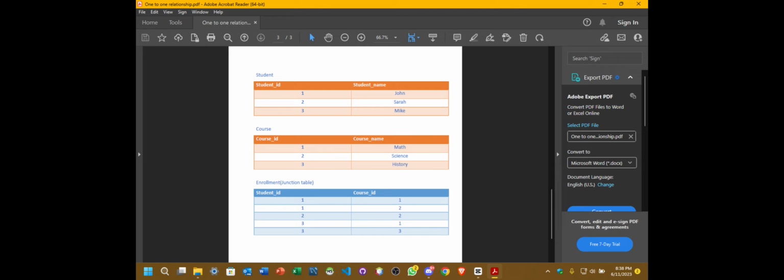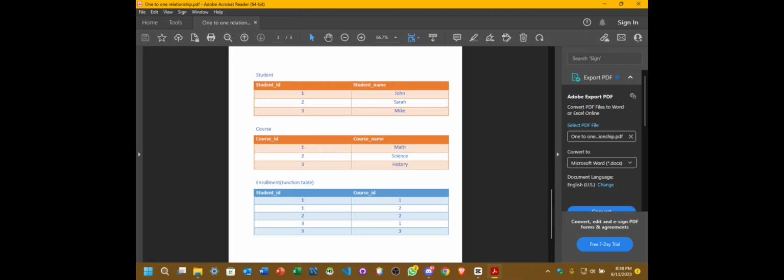For example, consider a database with two tables, student and course. One student can enroll in multiple courses, and each course can have multiple students.